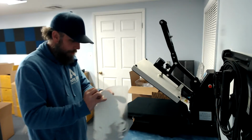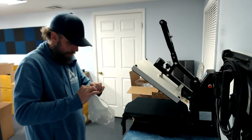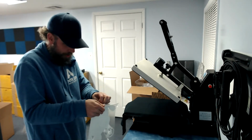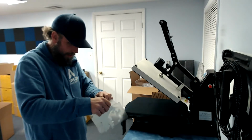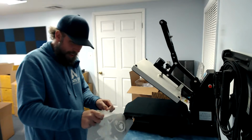All right, if you haven't used the puff before, it cuts and weeds just like any other heat transfer vinyl. It's nothing special to it. It actually puffs after you press it, which is pretty neat. A lot of people are surprised to hear that.